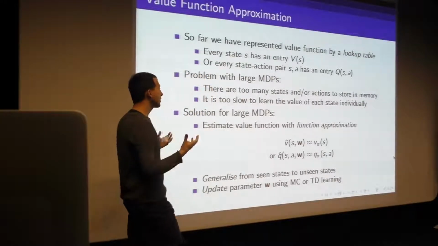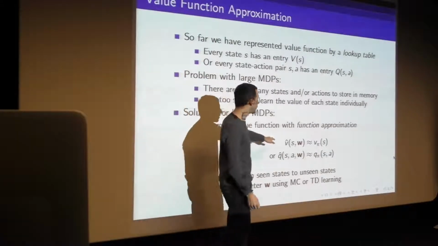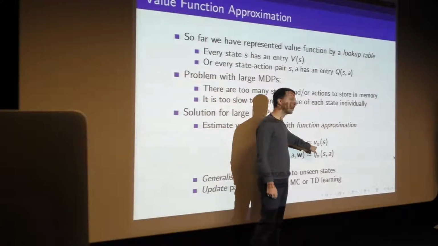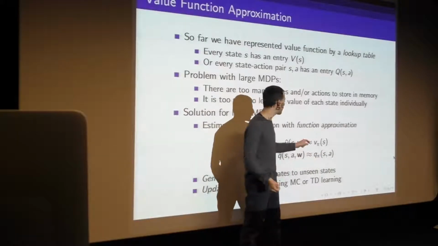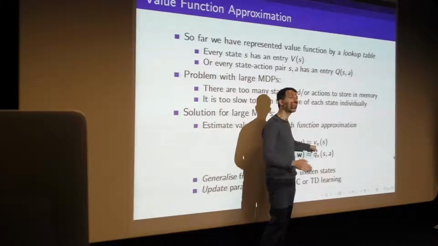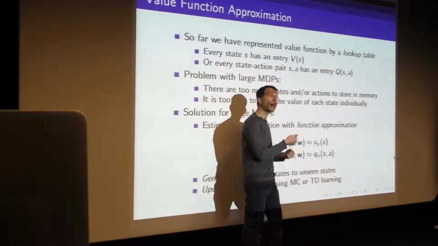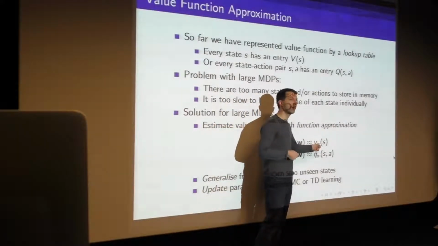And so what's the solution? The solution is value function approximation. And we can basically represent the idea very simply in the following way. We're going to consider the true value function, v pi of s, as just some function mapping from s to the true value of v pi. And what we're going to do is try and build some function that estimates this everywhere. So if you feed it any s, it will give you some estimate of this v pi of s.